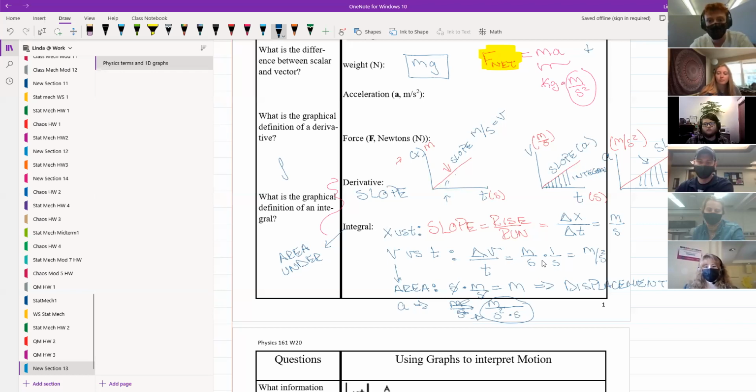So both your position or displacement and your acceleration graphs will have just one piece of information that you need. Velocity is the only one we can go both directions and get something meaningful from. But it will save you dividends in time when you're trying to remember, do I need to integrate or do I need to take the derivative? Any questions on that?